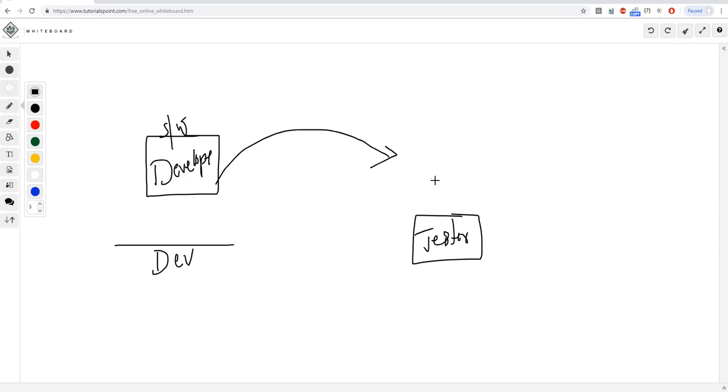Now, when the tester is doing the testing, as a tester, I need to verify whether the software is working on multiple platforms or not. Multiple platforms can mean multiple browsers, multiple operating systems, or multiple configurations, right? As a tester, we need to verify all these things, but a developer may not verify all the configurations. Before releasing the product to the customer, I need to verify all kinds of platforms, right? So this is a mandatory thing.